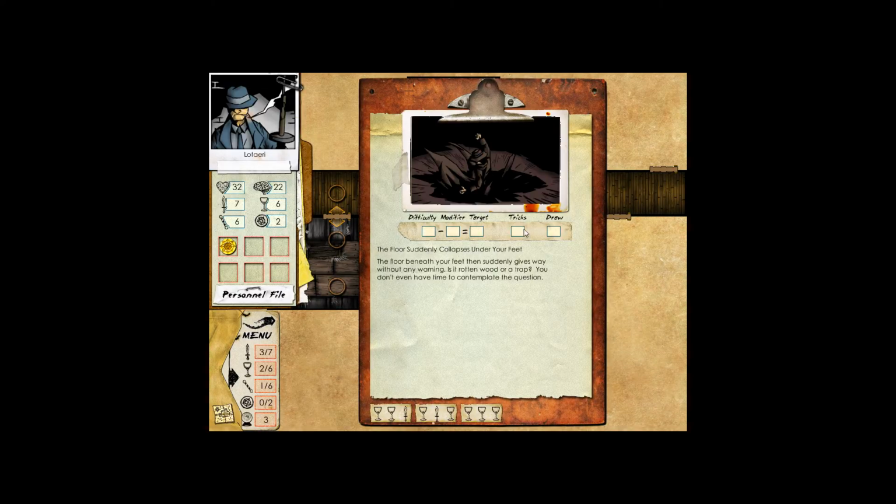Oh, the floor suddenly collapses under your feet. The floor beneath your feet then suddenly gives way without any warning. Is it rotten wood or a trap? You don't even have time to contemplate the question.